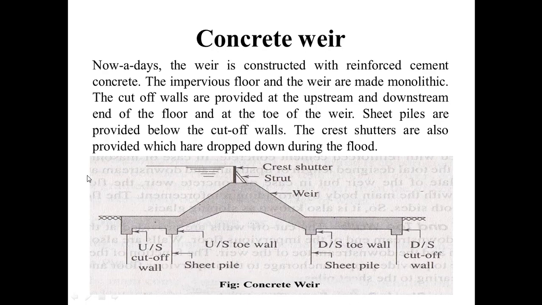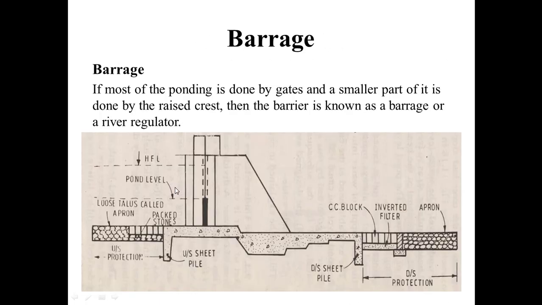The water moves from this side, the upstream side, and moves through to this side, the downstream side. Here the water is stored, and the extra water moves over these shutters, or when the shutters are removed, moves over this weir to the downstream side, and this stored water is used for our required purposes.